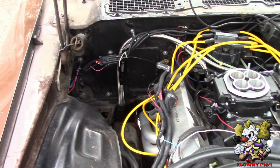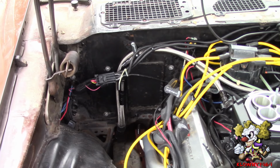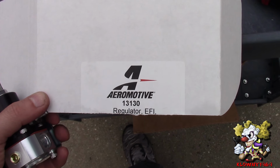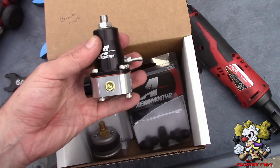In this video I'll be installing an aftermarket fuel pressure regulator and a fuel pressure gauge. So let's begin. Alright, so this is what we're putting in. It's Aeromotive 13130. It's a regulator for EFI.